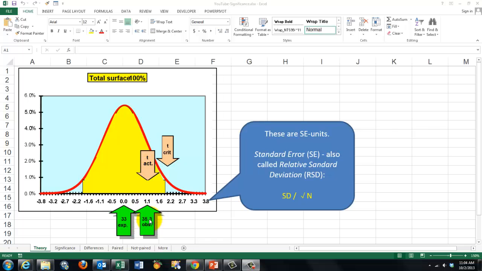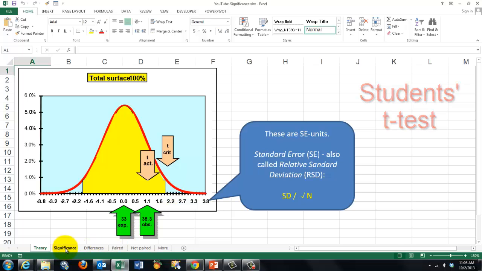And we calculate for, let's say, 35.3, the actual t-value, and then we find out what the critical t-value is. The critical t-value is usually within the yellow range, that is 95% of the observations, and what is outside that range is usually considered statistically significantly different. It cannot be attributed to random fluctuations.